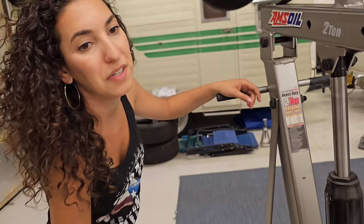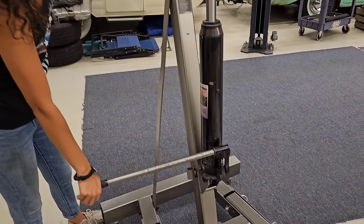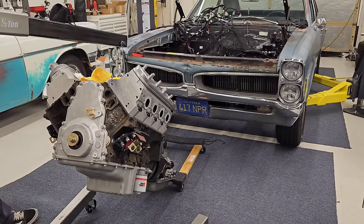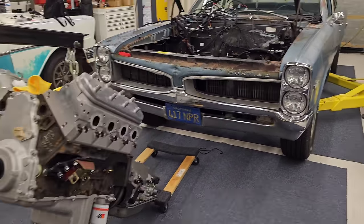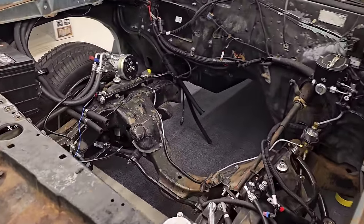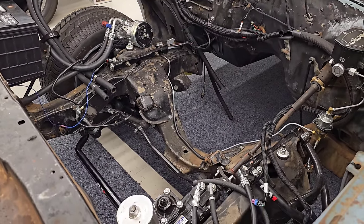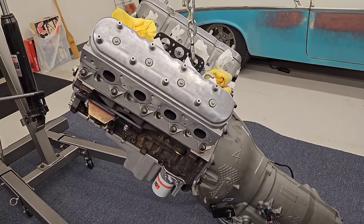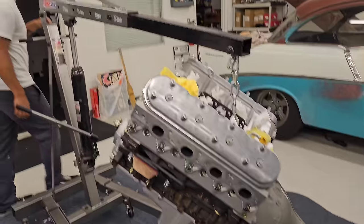Okay, I see it pulling on that. Just wondering if you're getting tired of pumping that thing yet. Okay, this is the moment. The engine and trans are going back into the Pontiac for the final time. We got everything still kind of connected, so it shouldn't be too hard to plug everything up once it's in there. So let's see if she goes in the way she came out, like butter.